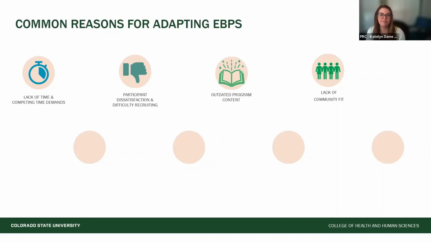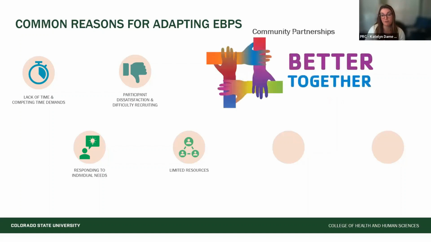But additionally, the traffic light model for adaptations that we'll discuss shortly will also assist you with making these decisions. Responding to individual needs is another one, commonly associated with the need to clarify or define program content and ensure that the material is relevant to program participants, which you mentioned. There is also consistent concern of limited resources. However, this issue may be solved by forming partnerships with local organizations who have access to the resources you need.